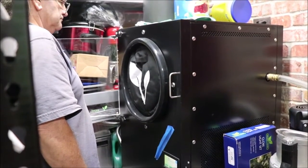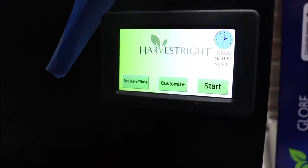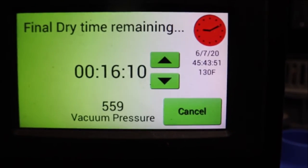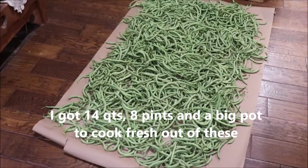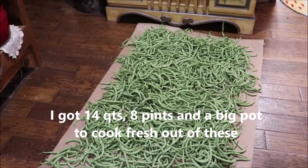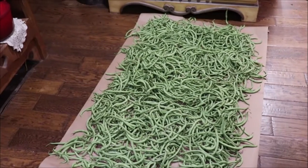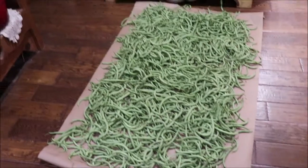The trays are in. The door insulator's in. He's going to shut the door, lock it, and get it turned on. It's a touchscreen, and he'll get it all going. The next picture y'all will have, we'll be bringing it up. The freeze dryer's got about 15 minutes and we'll be getting the squash in. Look at these green beans that he just picked — I've already canned 32 pints, and I'll be canning these tomorrow. Y'all will probably see a video of this canning.